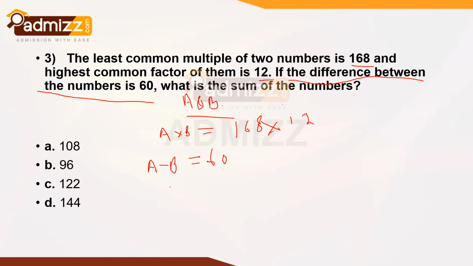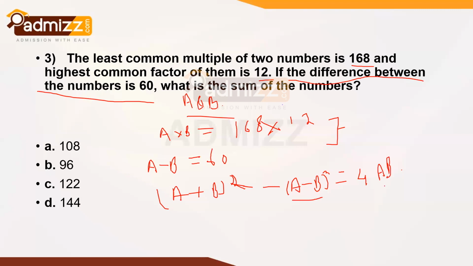what we can do is we can approach this in numerous ways, right? We can either use elimination method, find out each number individually, and then find out their sums. But another easier method is by using the square formulas, right? That is (A plus B) whole squared minus (A minus B) whole squared is equal to 4AB, right? We know this formula. So from this, we know the value of A minus B. We know the value of AB, right? So once we solve this particular equation, what we get is A plus B is equal to 108, which is option number A.